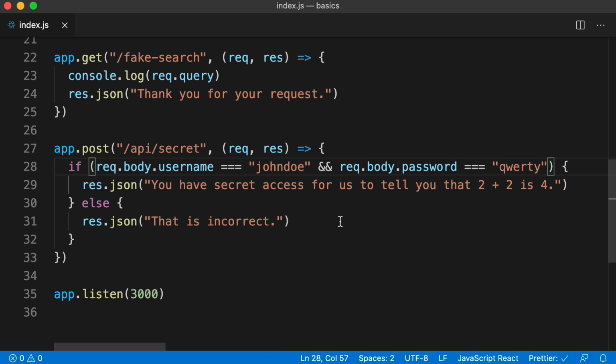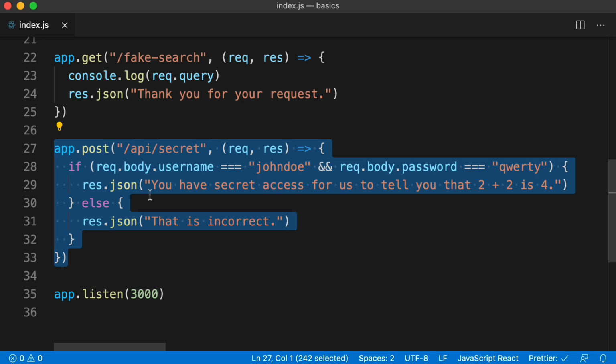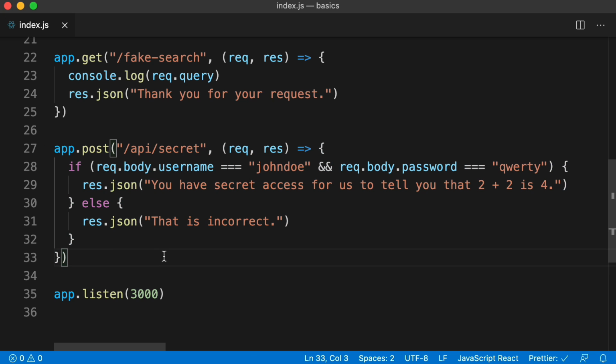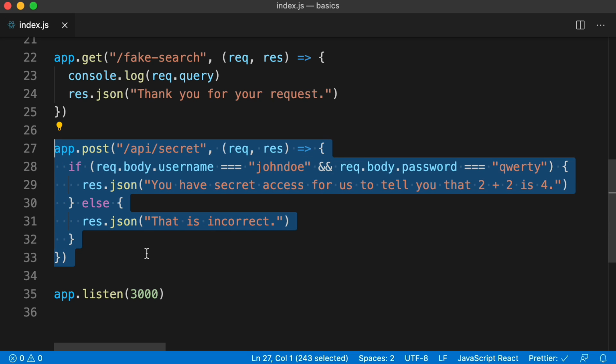However, now the question becomes, how can we test this out? So you could write a bit of client-side JavaScript for the web browser to asynchronously send a post request. However, when you're just setting up the basics of an API, that can be a lot of extra work, right? Maybe you don't want to have to program your front end or client side code right away.